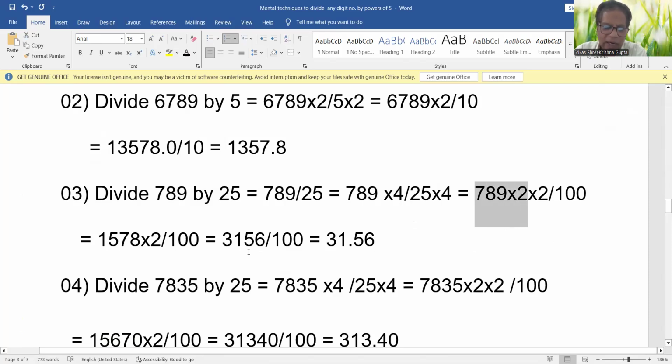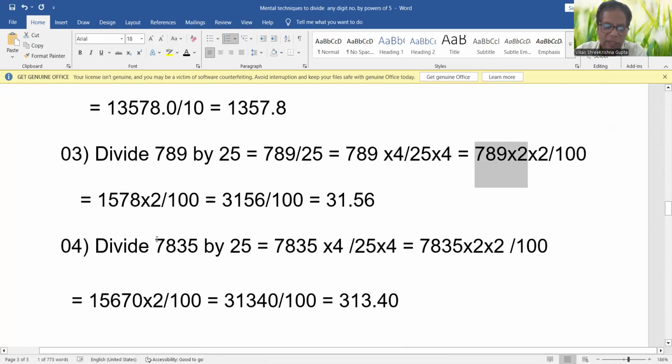Again, I have to multiply this number by 2. Now, here, only the number 1 is without a carry number. It belongs to group A. So 2 into 1 is 2. But before writing 2, I will see the next number. It is 5. It belongs to group B with a carry. So I will add 1 to this number 2. I get the answer as 3.